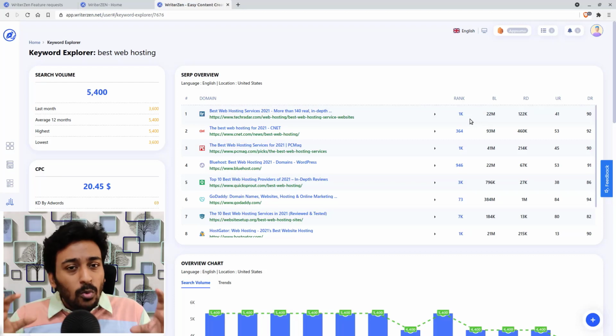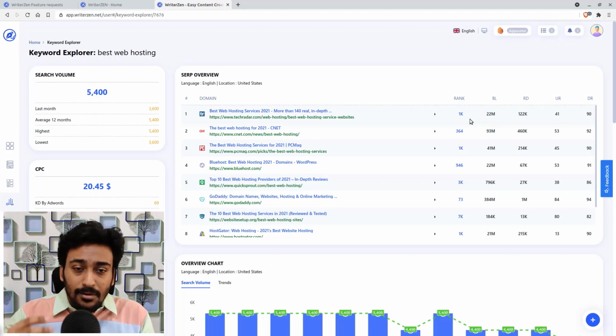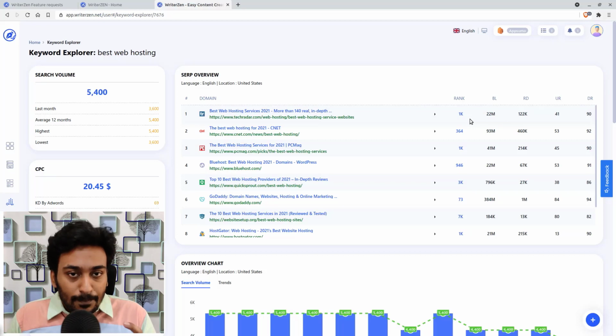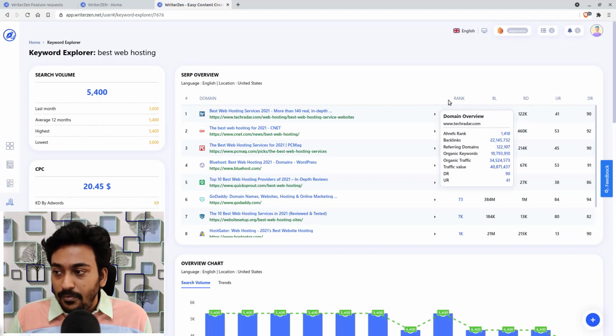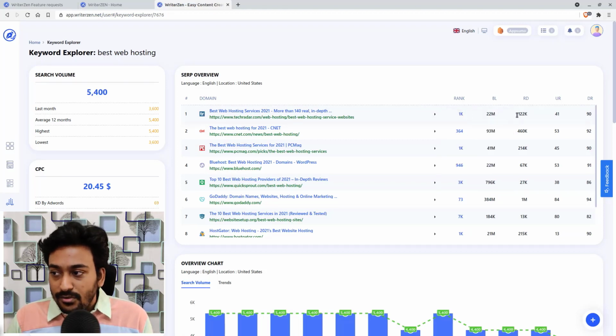So the overall domain power plays a role, but still some lower-based site can rank higher than them based on the individual web page capability. So that is what it shows here. It's really good they show Ahrefs data, but I would appreciate it if they brought more relevant data from here.